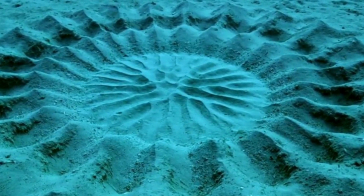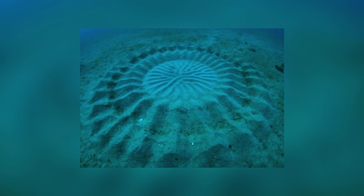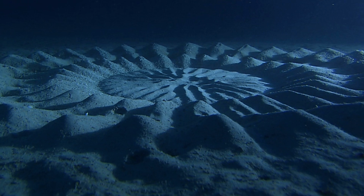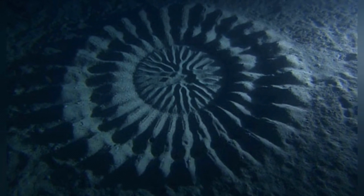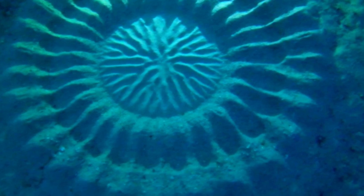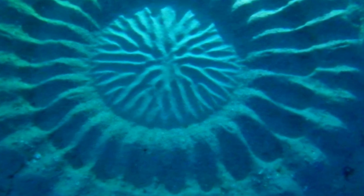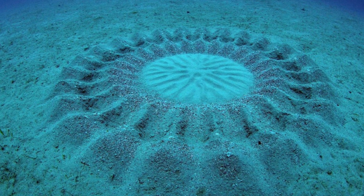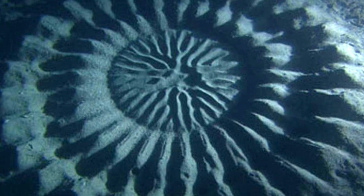We're less sure about the origins of these so-called underwater crop circles off the coast of Japan. Most crop circles on land have been put down to the work of human pranksters, but it's difficult to imagine a fraudster creating a similar pattern beneath the waves. It's not even clear how they'd go about doing it. The circle, which was discovered by photographer Yoji Ookata in 2012, is approximately 7 feet wide and a little over 80 feet below the surface.